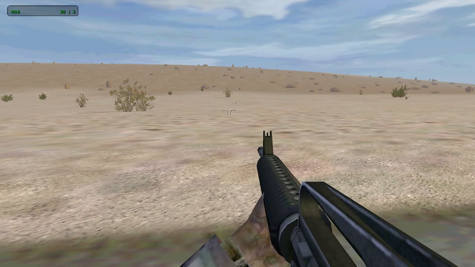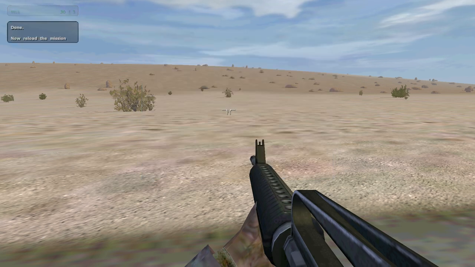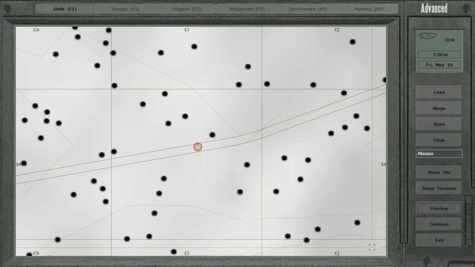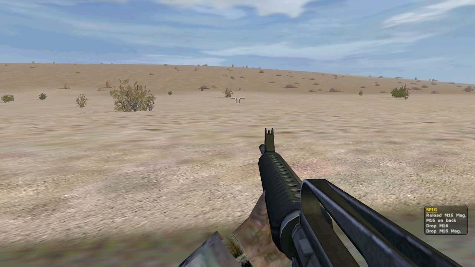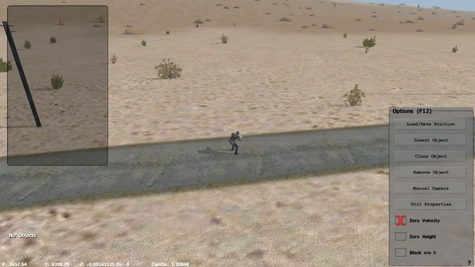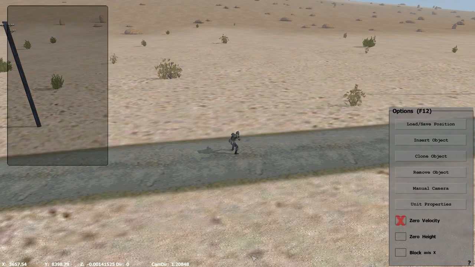On the first run, it will ask you to include required dialogues to the mission. Click OK and reload the mission. In the lower right corner, there's a question mark button. Click on it to display the list of controls. I'm going to add some new objects using the Insert Object menu.